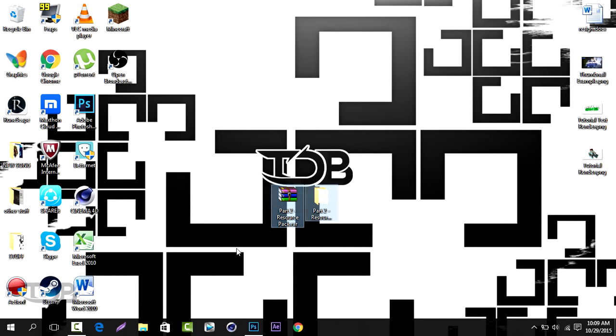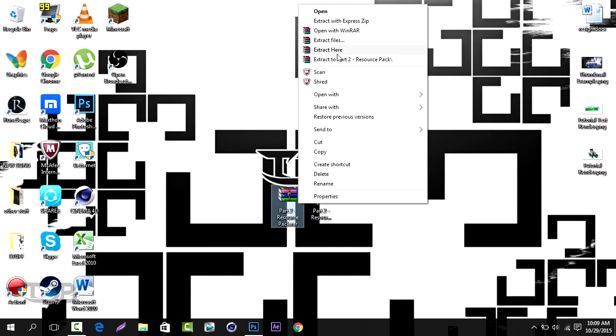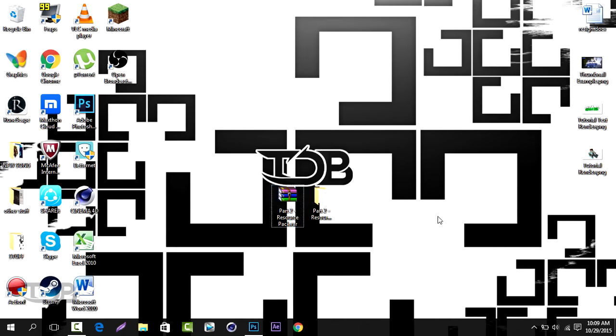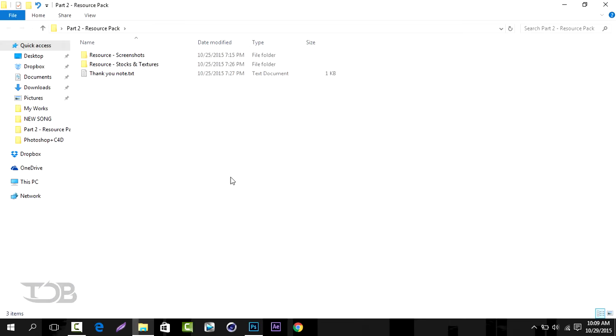Okay, so after you have downloaded the part 2 resource pack from the description, you need to right click on it and then hit extract here if you have WinRAR or WinZip or 7-Zip. If you don't know how to install WinRAR, then you can go on YouTube and search for how to install WinRAR for Windows or Mac or something like that. It'll be easier for you guys, and after installing, you can right click and extract here. After that, you'll get this folder. So I'm going to be discussing what is there in this pack. After that, you just need to open up the pack and we can get started with it.